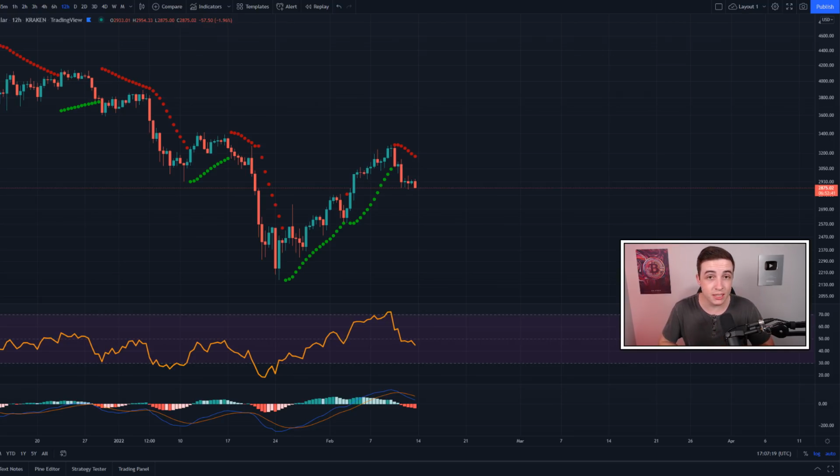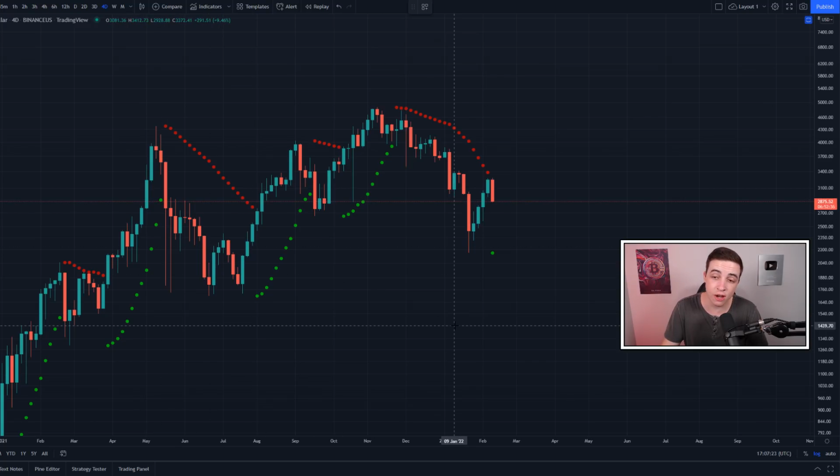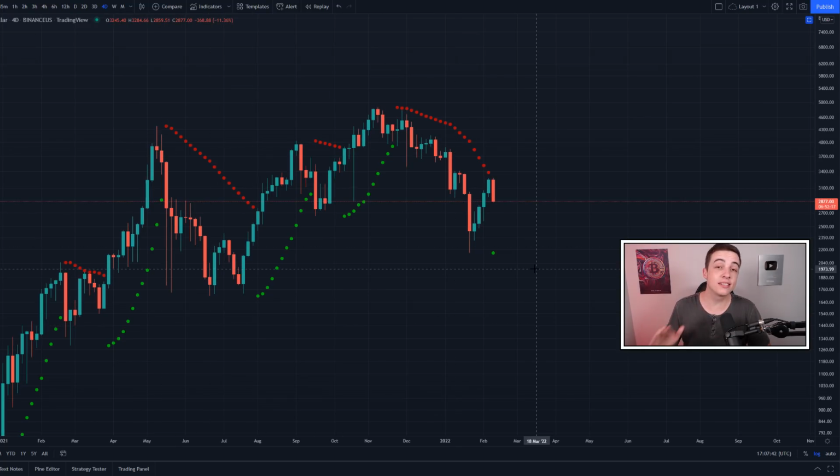But it is important to mention that this is still only talking about the shorter term, because when you're zooming out to the larger time frames, like the 4-day charts, for example, this same parabolic stop and reverse indicator on the bigger picture has flipped bullish. And on this 4-day time frame, this indicator is incredibly accurate at determining new uptrends in the price of Ethereum. And keep in mind, especially for any beginners out there, it is perfectly normal for us to see some short-term bearish price action in a possible new uptrend, just like how in the recent downtrend, it was perfectly normal to see some short-term bullish price action here and there.